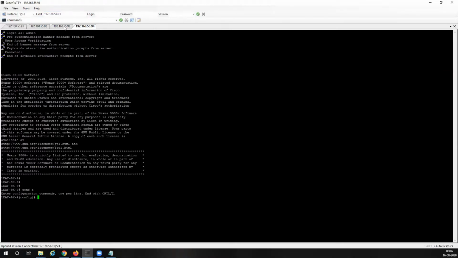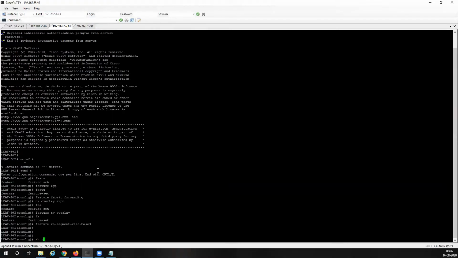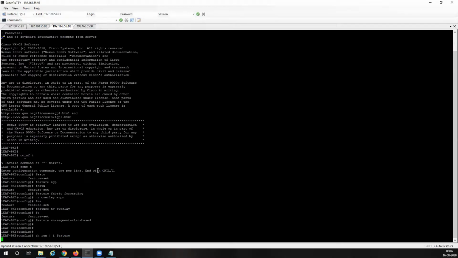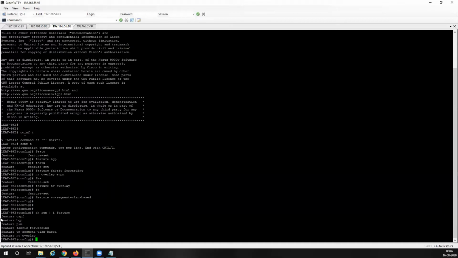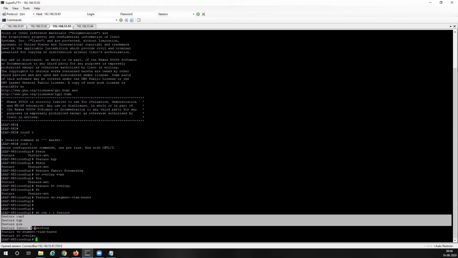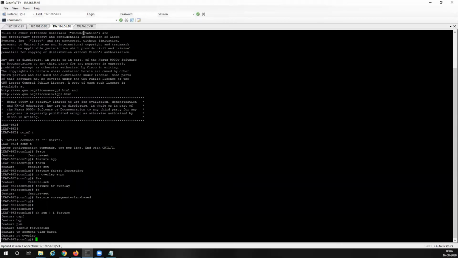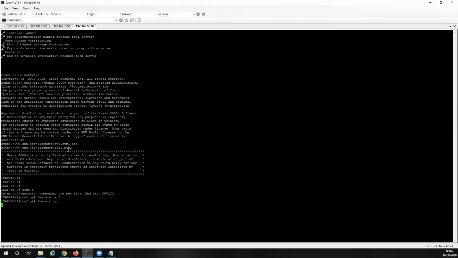Here, let's enable all the features. I've already enabled OSPF and PIM. Still, nothing wrong if I copy paste it. It makes things easier.